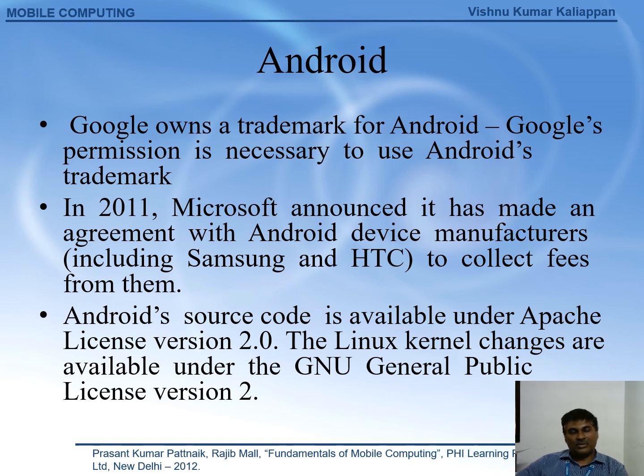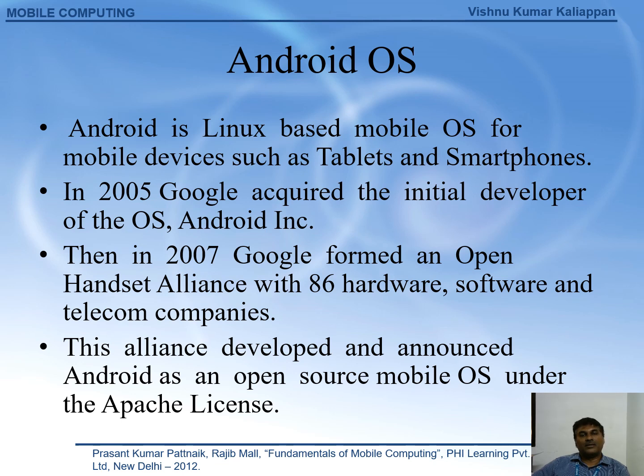Android is one of the highest-boomed operating systems ever. It is now owned by Google, and in 2011 Microsoft announced that an agreement was made with device hardware manufacturing companies like Samsung and HTC to collect fees from them, but Android is not doing so. Android source code is completely open source. It is based on Linux. Android is a Linux-based operating system for mobile devices.